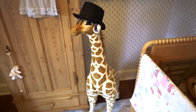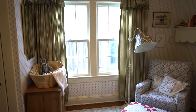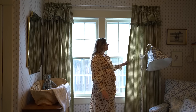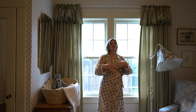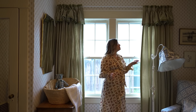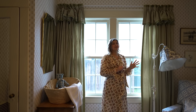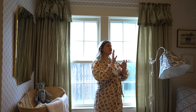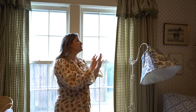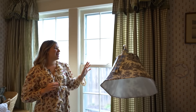Another feature I get asked about a lot are these curtains — fabulous green gingham curtains I found at Goodwill. Many people are disappointed by that because they're exquisitely made and I got eight panels for I believe $15. I've used them in the living room and now in here. The color is perfect — it brings out the green in the wallpaper, and I'm obsessed with them and want to use them in every room possible.